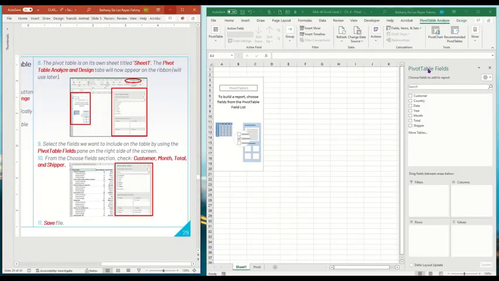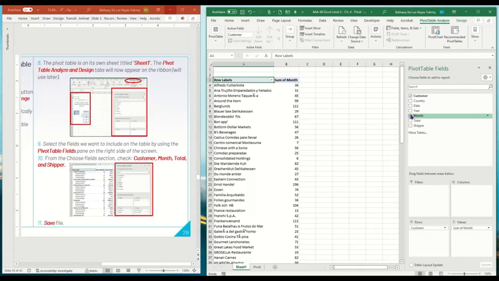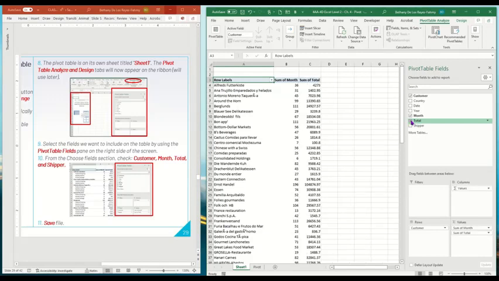We're going to hang out in this far right PivotTable Fields pane. We want to select 4 specific criteria from these choices, and that's going to be Customer. So you want to click on Customer until you get the check. When you do that, notice to the left, I get all the customers, a ton of them. Once we click on Customer, let's go to Month, and that's the time frame. Suddenly I have in column B all the months listed, supposedly in numerical order. And then we're going to click on Total. Total is Sum of Total, otherwise known as that. And again, we can see the sum overall in a brand new column.